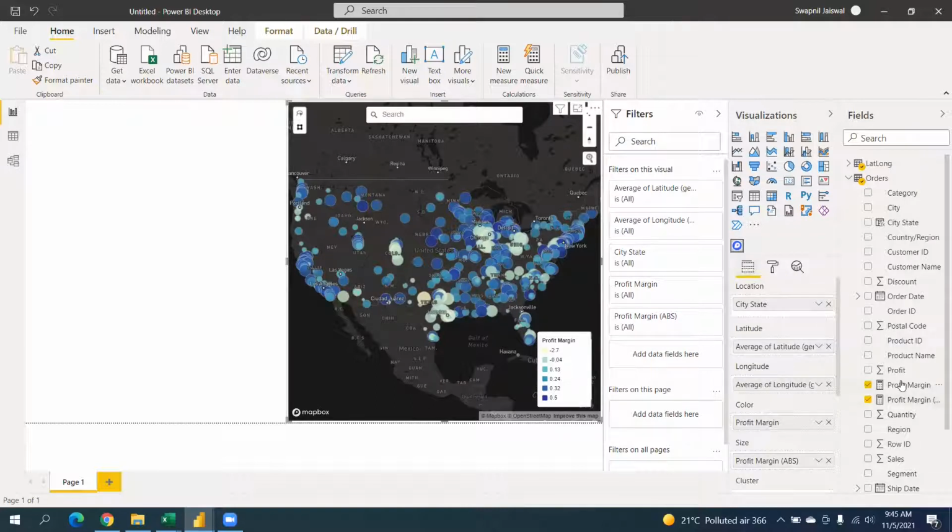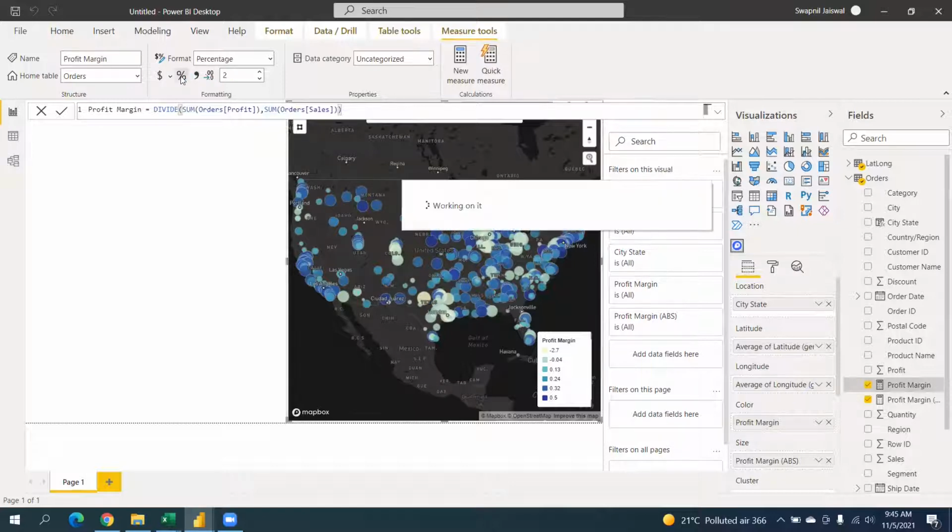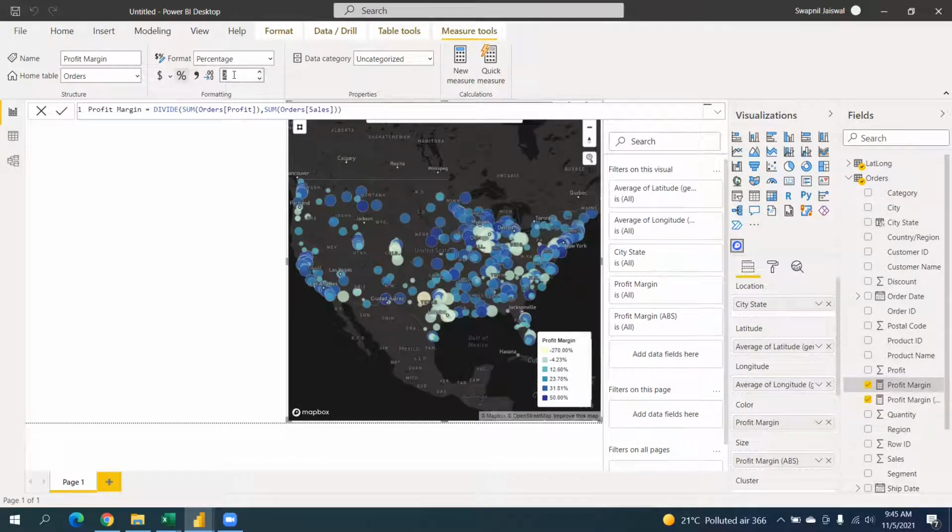One more thing I need to do here is make profit margin a percentage. We'll keep one decimal place.